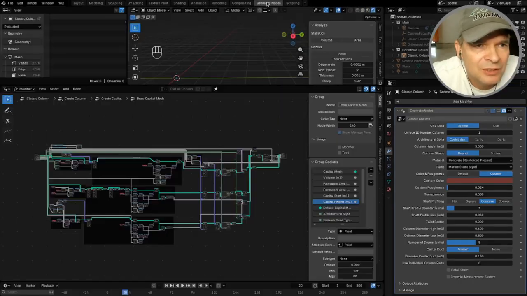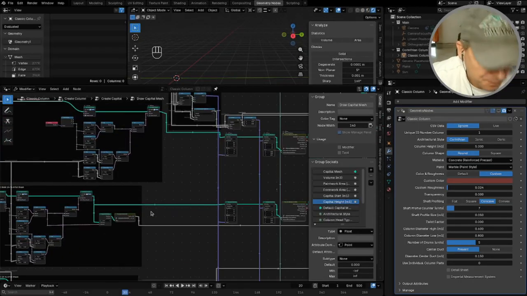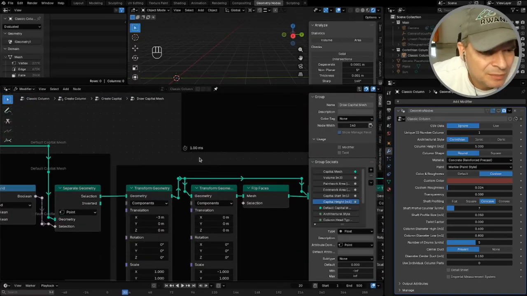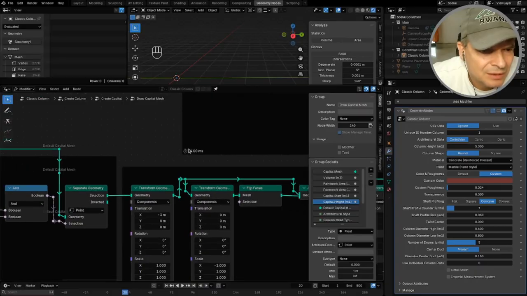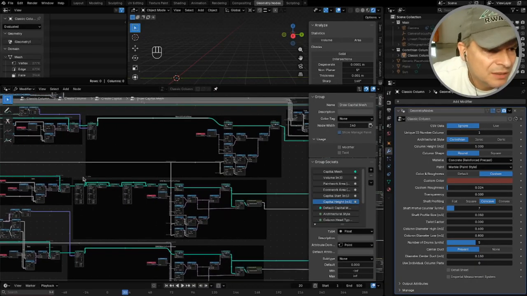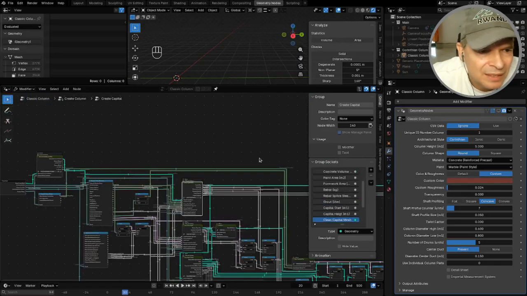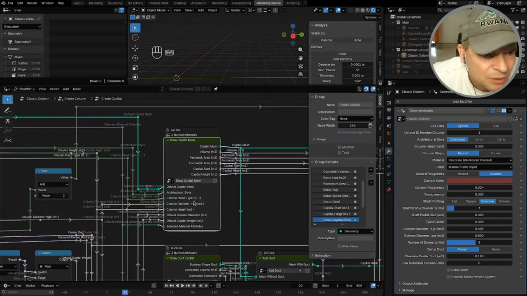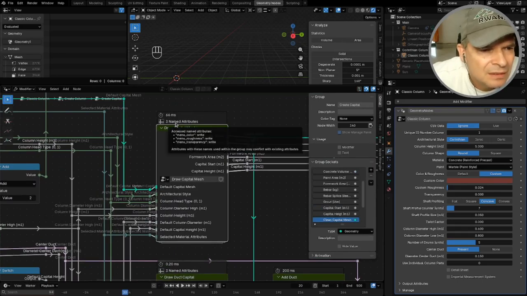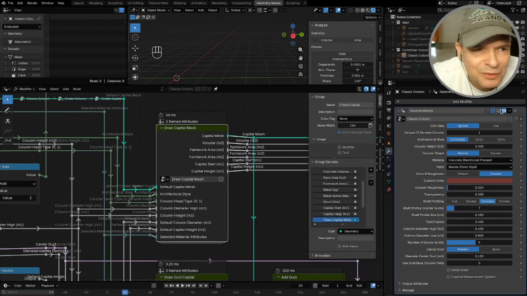So let me go back to my geometry nodes. To check this, you can see I put these timestamps in it. Let me go back to this one. Oh wait, this is still off.